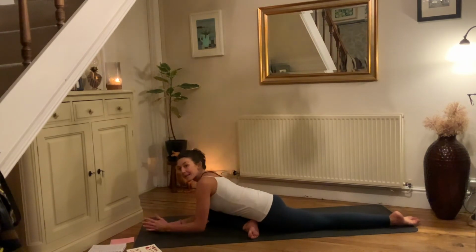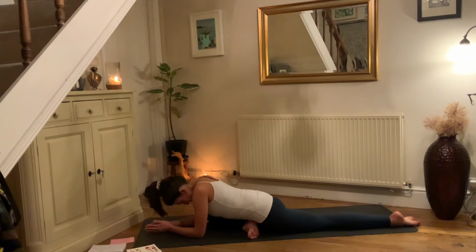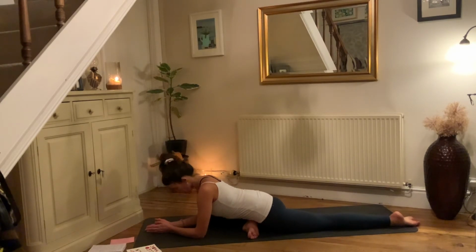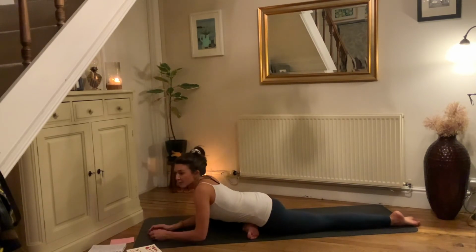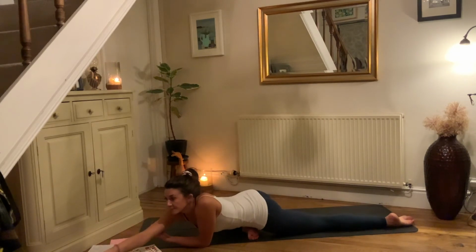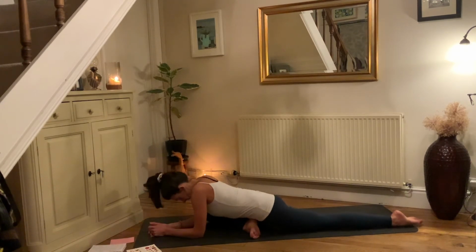So if you're lucky enough to get onto your forearms, drop your forearms. We're going to stay here for a few breaths before our next variation. So drop your head. Often we like to sit like this. So just drop it out. Let it hang. Try not to let the left foot get a bit too floppy. Three more breaths.